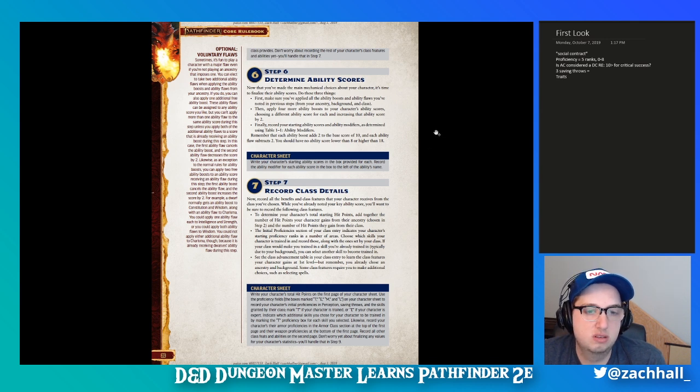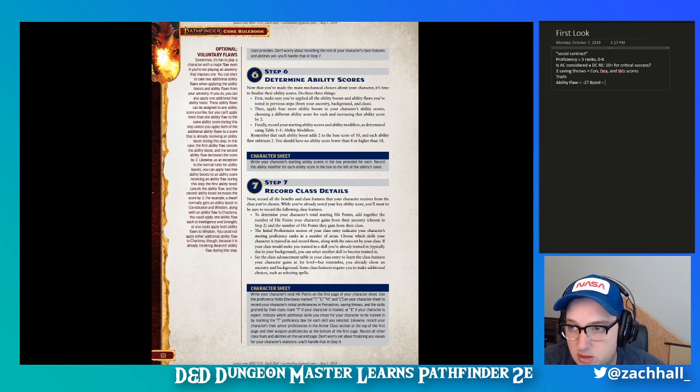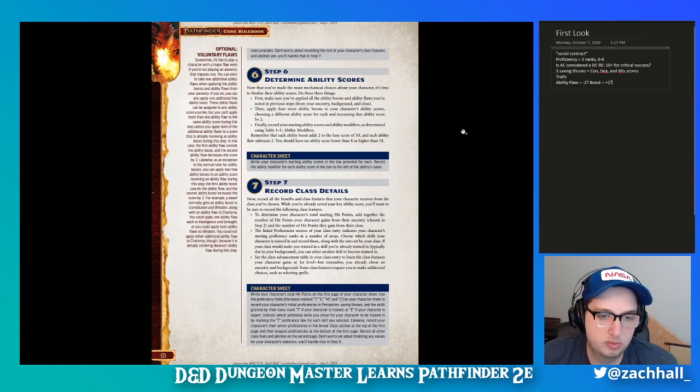Wow. Well, so we found those saving throws. It directly relates to your Con, Dex, and Wis scores. And then we have an ability flaw equals -2. Boost equals +2? Question mark? We'll find that out, hopefully.